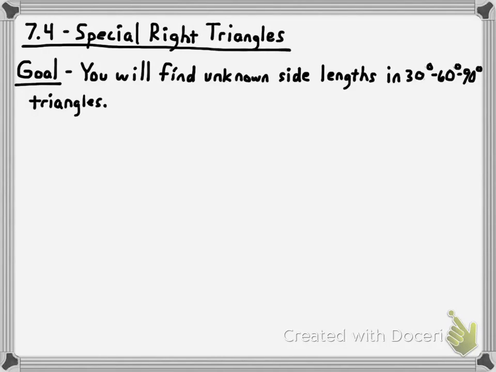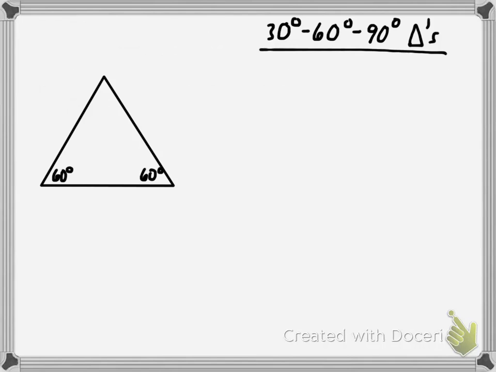Alright, we're going to continue talking about special right triangles in this video. We're going to switch our focus from 45, 45, 90 or isosceles right triangles to triangles that are 30, 60, and 90 degrees in measure. So again, right triangles, you might wonder, since this is not isosceles or anything, what's so special about a 30, 60, 90 triangle? I plan on teaching you that, as well as the relationships between the side lengths of a 30, 60, 90 triangle.